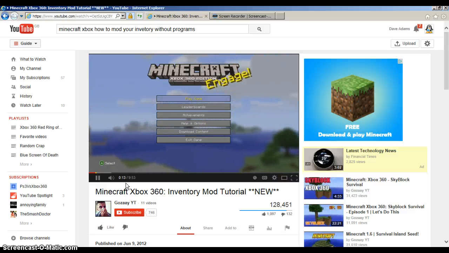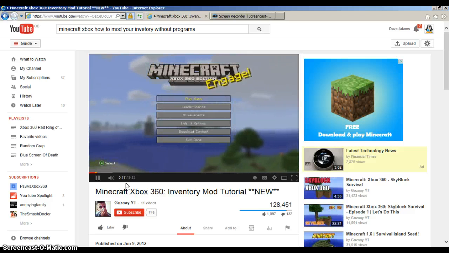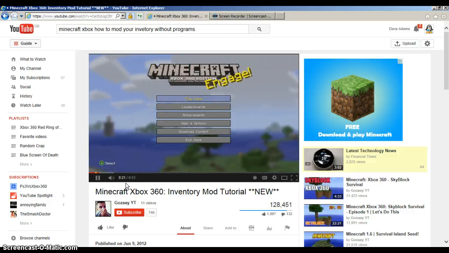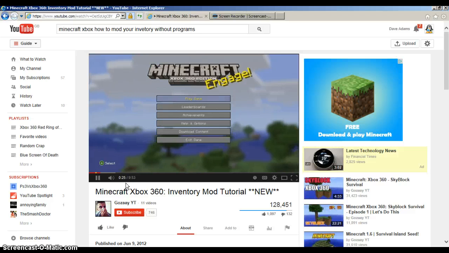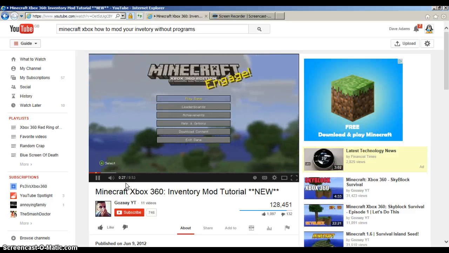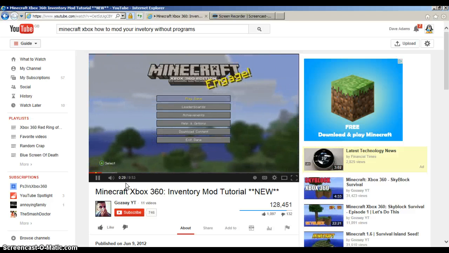First things first, the ratings are going to be disabled because it's always going to be the odd troll that's going to be like, hey, you've shown us how to cheat. And I'm like, yeah, I know, I'm doing that. So the ratings are going to be disabled whether you like it or not, whether it's a good video or if it's a bad video. I'm going to show you how to get a mod tool. This is a really cool tool, how to get any item, as I just said.